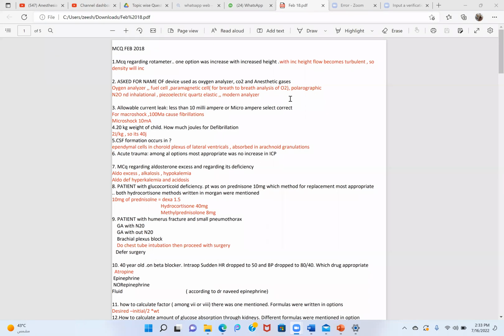Sir, may I reply? Yes. So actually, they are asking the difference between the turbulent or laminar flow. In other words, the application of the Hagen-Poiseuille's law. Yes, actually the rotameter, that's why I just recalled my knowledge as well about rotameter. So the rotameter questions we actually discussed, but remember one thing, that when the flow is more, it's not related to height. When the flow is higher, it's not height, it's flow. Because of course when the flow is more, the bobbin will go up, so height will also increase, but actually it's not a matter of height, it is a matter of flow. When flow will increase, it will become turbulent and it will depend on density. That's what the concept is.